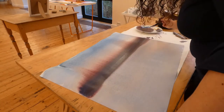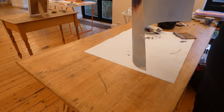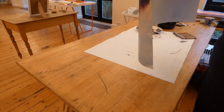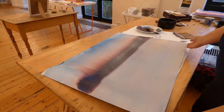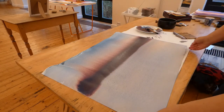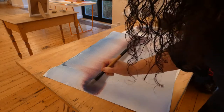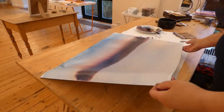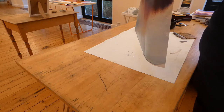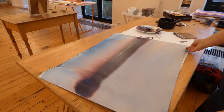So my band starts to get wider and wider because I want that backdrop of the forest. And then what I'm going to show you is, as it starts drying, I'm going to do some dragging techniques of winter trees along the edge of the lake in front of the ethereal pine forest behind. Every time I do this, you can never replicate this. It's always going to be totally different, even if you use the same colours.